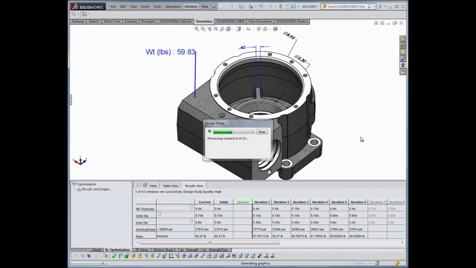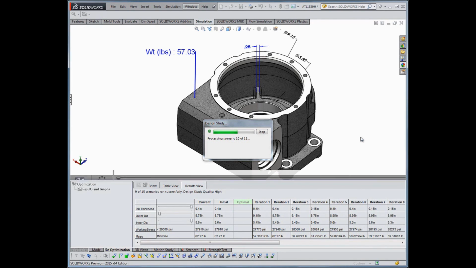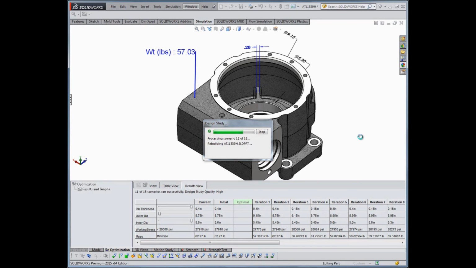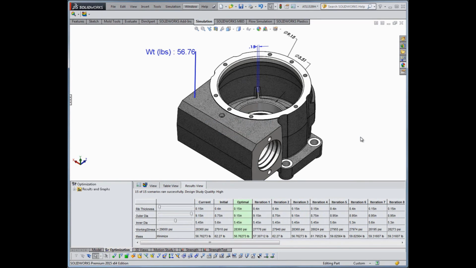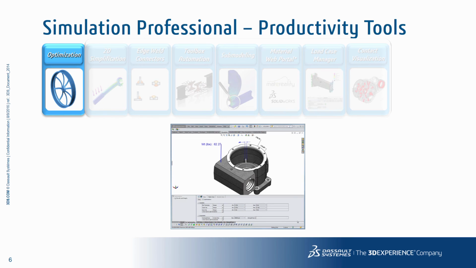So obviously this saves us time, because if we're using linear statics, trying to optimize our design for either weight or volume in the case of this casting, this obviously saves time. We don't have to go back and forth to the model and then go back and solve it and then check the results. So here I'm analyzing 15 studies, really just in a few minutes, and getting that optimal design for weight.